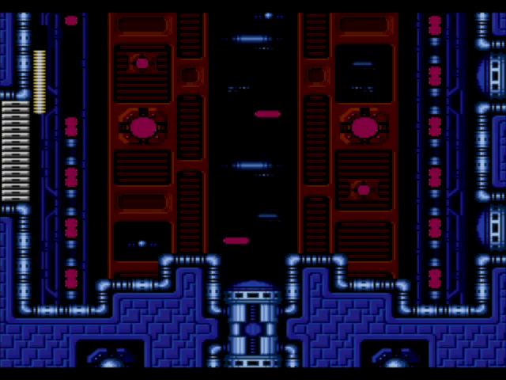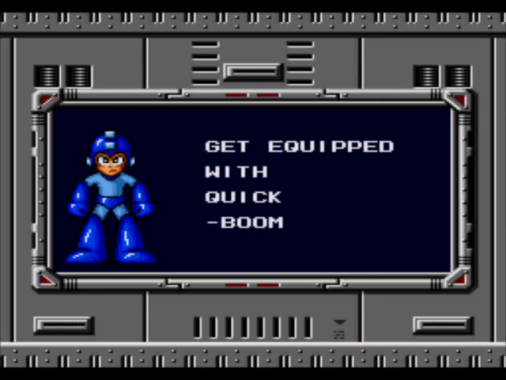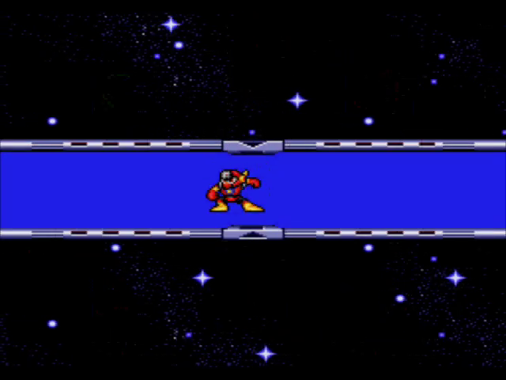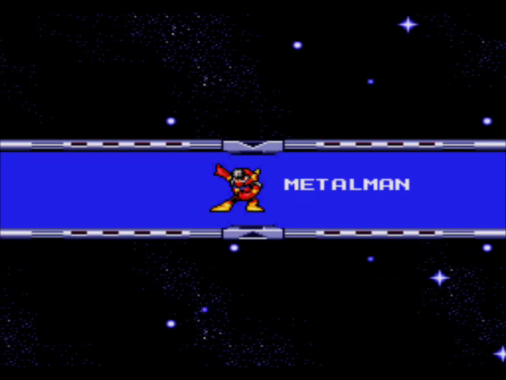So we get the Quick Boomerang, which is, in my opinion, the best weapon of the game. I know everyone goes on and on about Metalman's weapon, but trust me, Quick Boomerang is where it's at. You waste almost little to no energy with the Quick Boomerang. You could shoot like 6 boomerangs and your energy bar will still be almost full. And it's mighty powerful and all of that. So anyway, it's an awesome weapon.